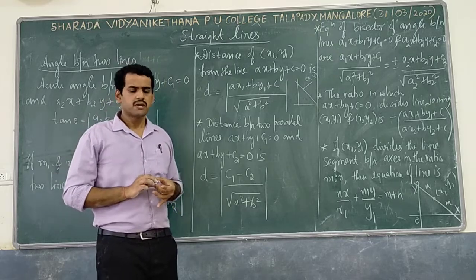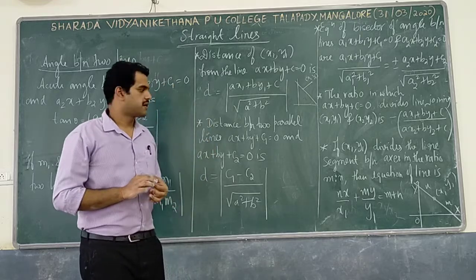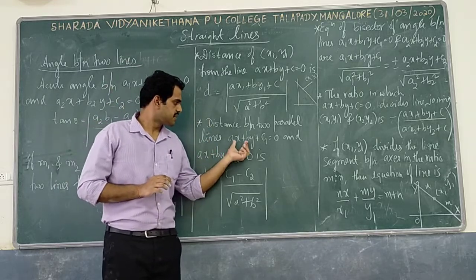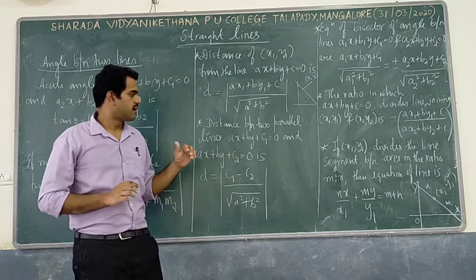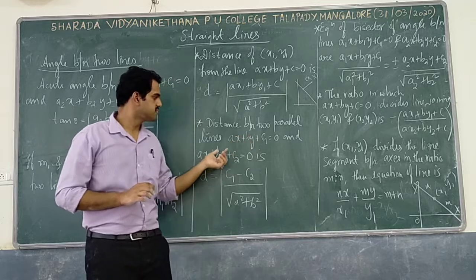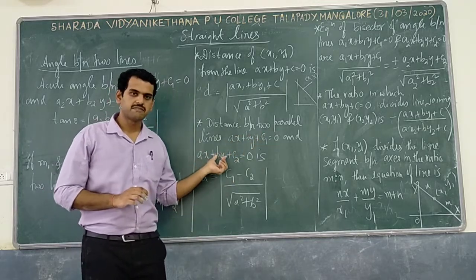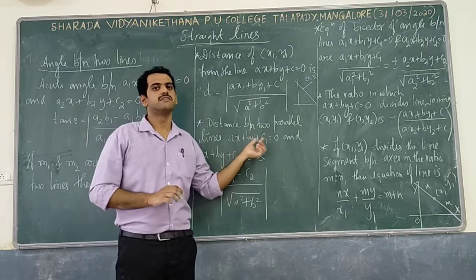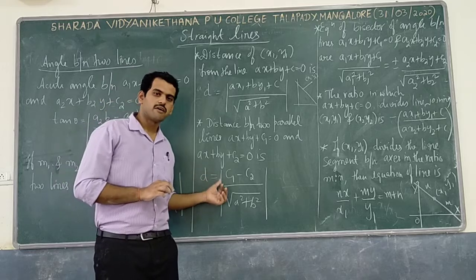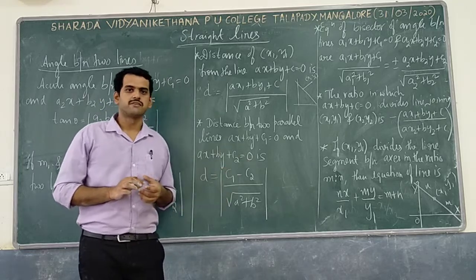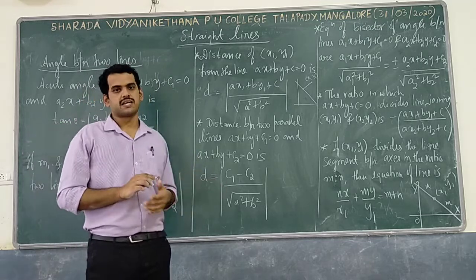Now, suppose we have got two parallel lines. Then for parallel lines, you know that their x and y coefficients are proportional to each other, and therefore we can reduce them to the form ax plus by plus c1 equal to 0, and ax plus by plus c2 equal to 0, where only the constant changes, as the two lines. Then the distance between them is given by mod of (c1 minus c2) by root of a square plus b square. This gives the distance.